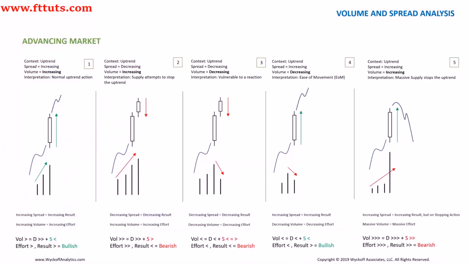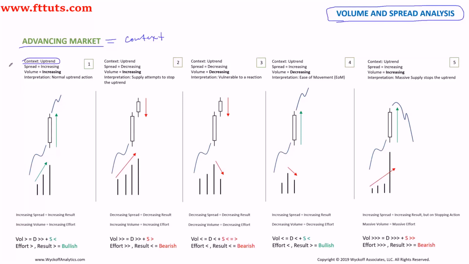Now let's look at specific scenarios. I've created this slide for you guys so that you would print it out. When I say print this out, put this in your library, I mean study it, have it in front of you as a reference, so that we would be on the same page. One of the things about the volume and spread analysis that I keep repeating is the context. The context is the definition of the environment that we're currently in, right?